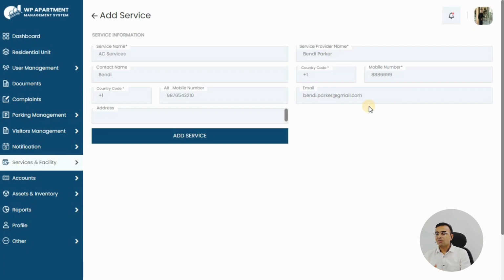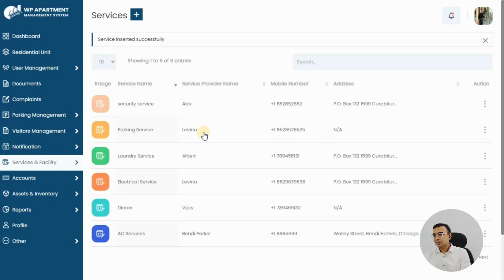So this gives them a better way of managing their own personal housing, as well as if there is a general common service related to the building, if they want to request, they can also do so from here. Remember, all the service providers can attract some pricing or charges, so that can also be managed through the system. So let's just add AC service by clicking the add button.